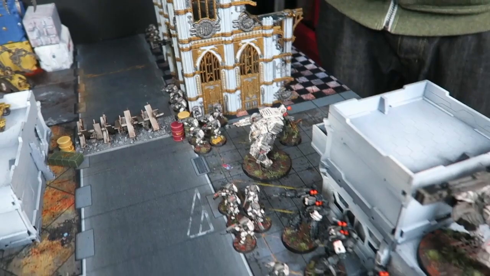So here they are. So yeah, we're deployed. Everything is on the board. Nothing's in deep strike. I don't trust him. We just need boots on the ground.